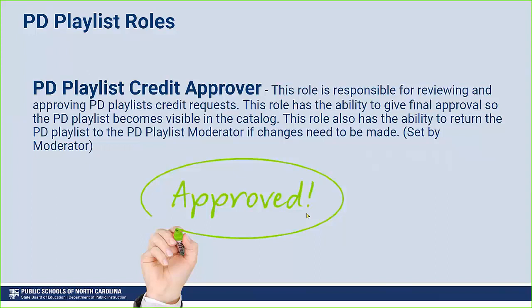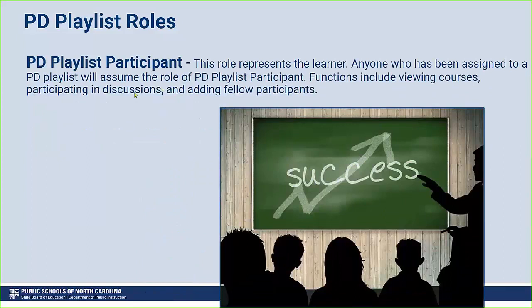The credit approver is responsible for reviewing and approving PD playlist credit requests. They have the ability to give a final approval so the playlist becomes visible in the catalog. All right, and the PD playlist participant is who you're going to add to the playlist to take the courses.